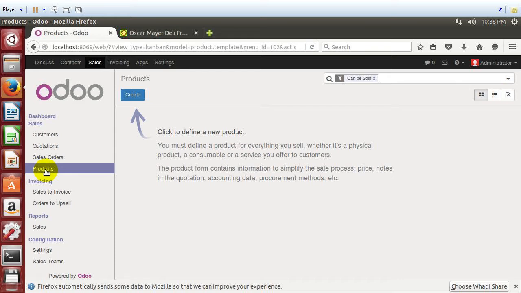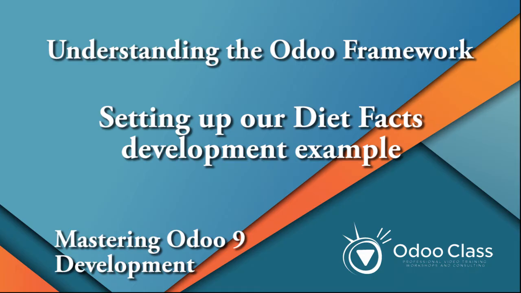And what we're really going to begin with in our next video is looking at how the framework fits together. What are models in Odoo? What are views? How does Odoo kind of fit together? So in our next video, we're going to take a look at the debug mode and start to get an idea of how Odoo fits together underneath. How does the framework fit together to provide an Odoo application?